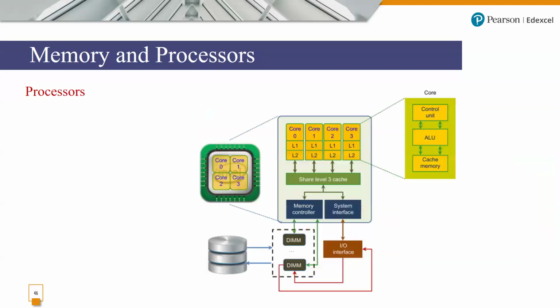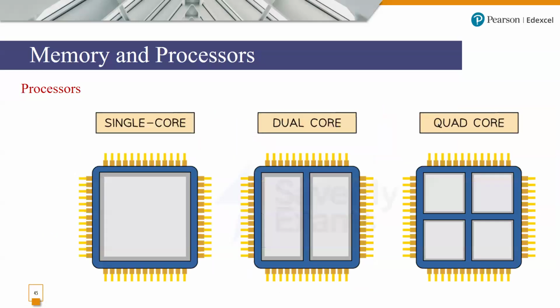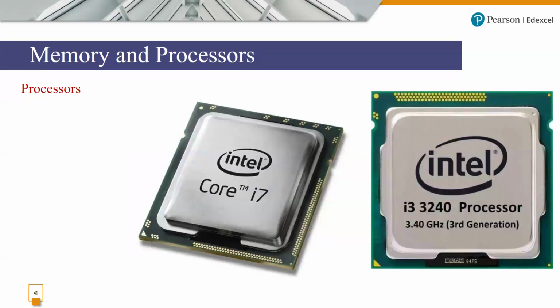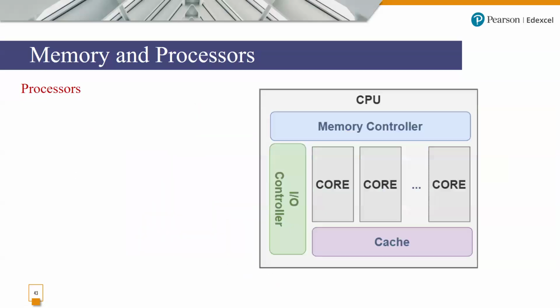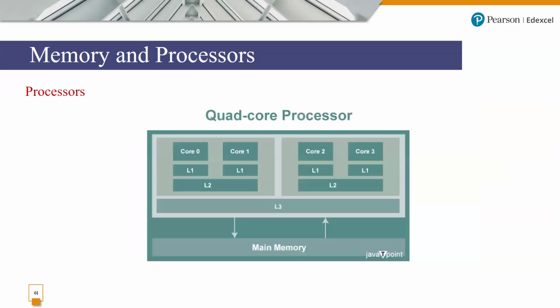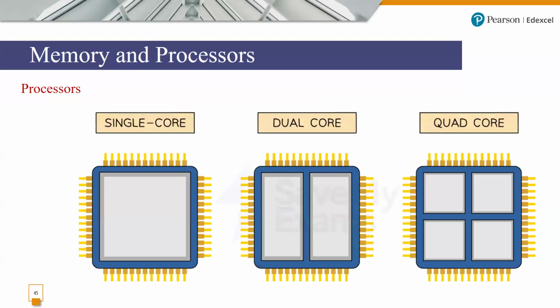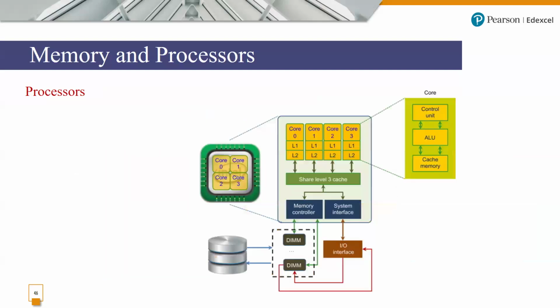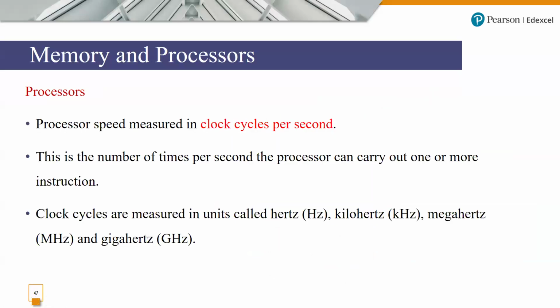These are the processors: single, dual, quad. Have you got this? I think I explained. These are the processors. It can have more cores, and we can use single, dual, quad. Have you seen how it works? Because this is the processor. If you have a multi-core processor, it will be an advantage for you.